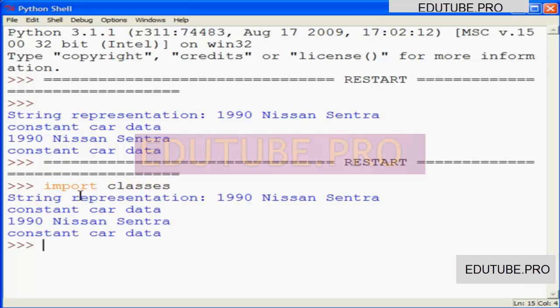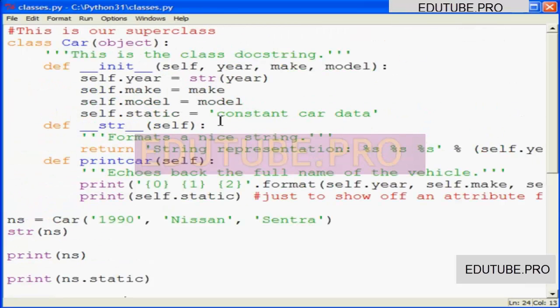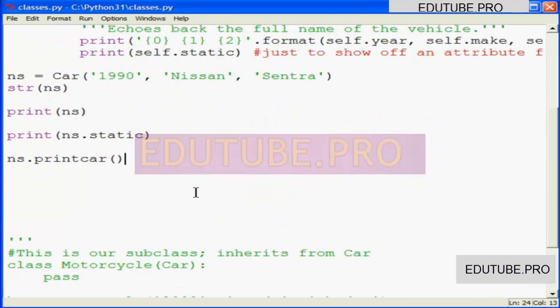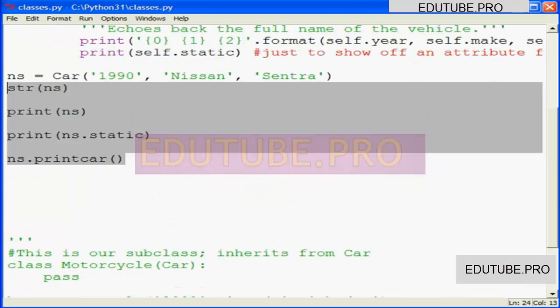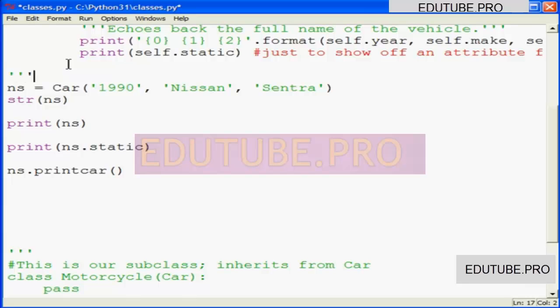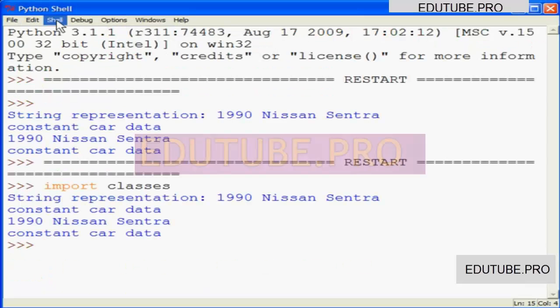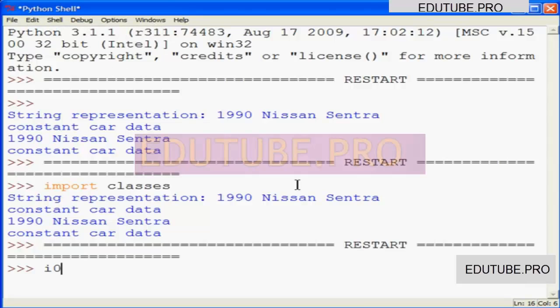Let's now restart the shell to clear out all of our names, and let's import classes. Now, the fact that it ran through the code like this should be no surprise to you, because you'll remember the way module imports work: unless we're doing the main trick, Python, upon import, is going to run every line of code in that file. And since we had this stuff here, it makes sense that it's going to run it. So what I'm actually going to do is come back and comment out these lines using the triple quote, and save the file.